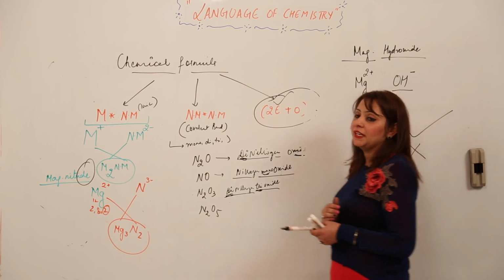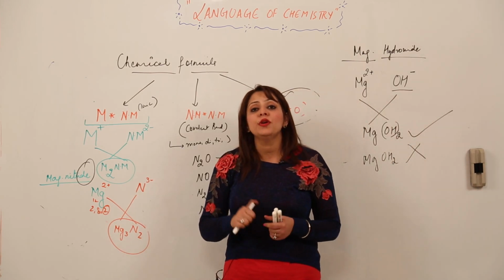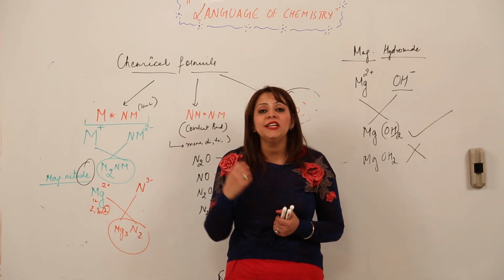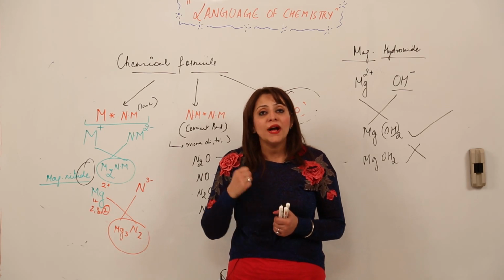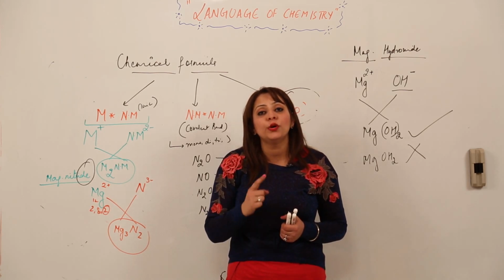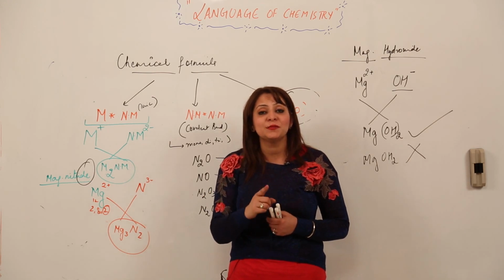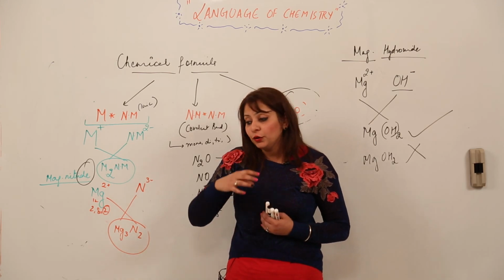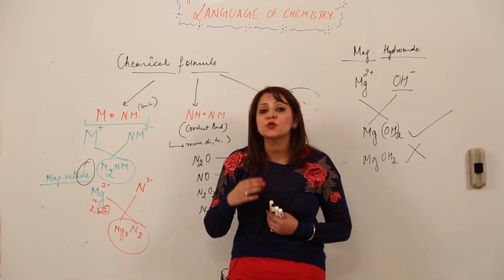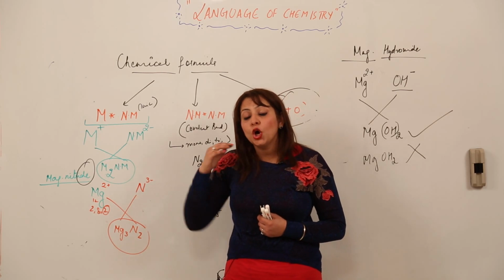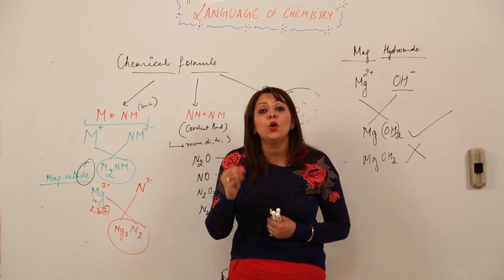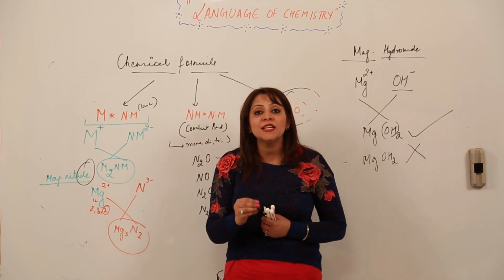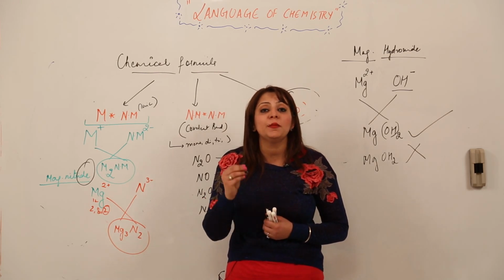And again I am telling you the same thing: if you wish to have a good hand in chemistry, you need to be well versed with the valencies. Once you are well versed with the valency, chemistry is going to be at your fingertips. Keep this advice with you, and if you compare yourself with your classmates, you are going to succeed. Because if somebody is not well versed with the valencies, he is zero in chemistry, because chemistry doesn't understand paragraphs; it talks on the basis of chemical reactions.